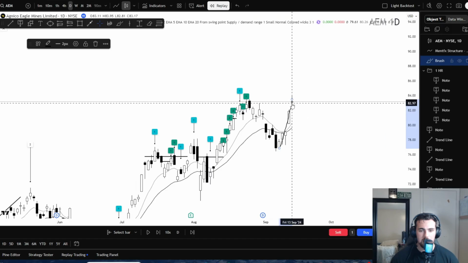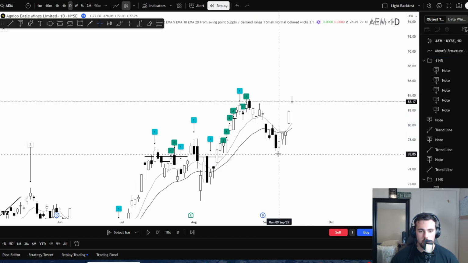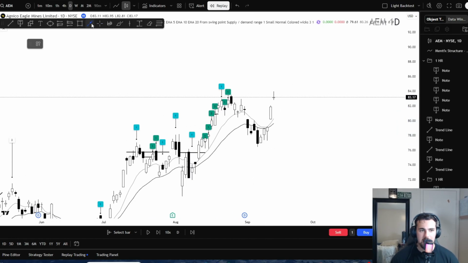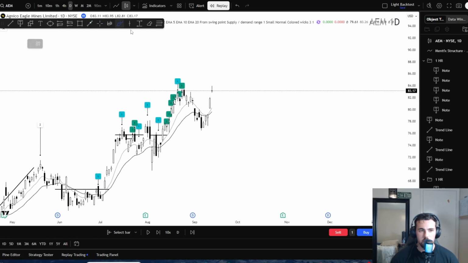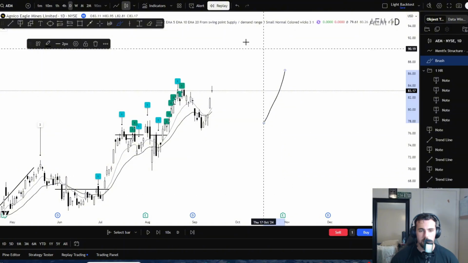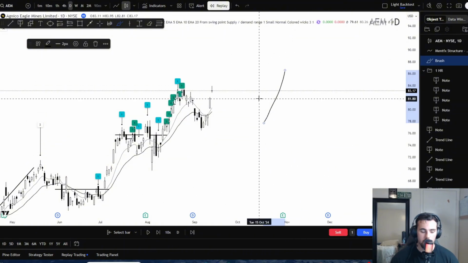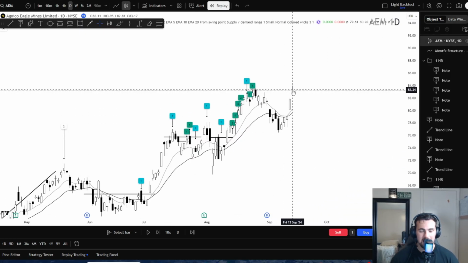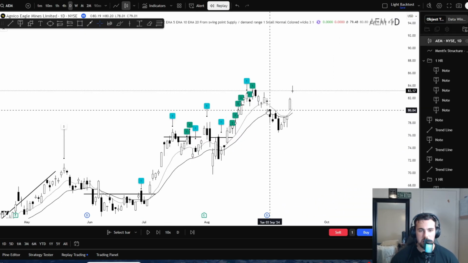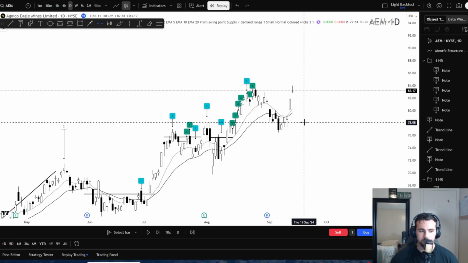Now, a market that makes a push like that and creates a structure leg, because a structure leg can happen technically from anywhere, right? If all a structure point is, is a push, then this is always being made anywhere and everywhere. And in a bullish market, if we see a bullish structure leg get made, then that tells us something, especially when it breaks through all these moving averages.